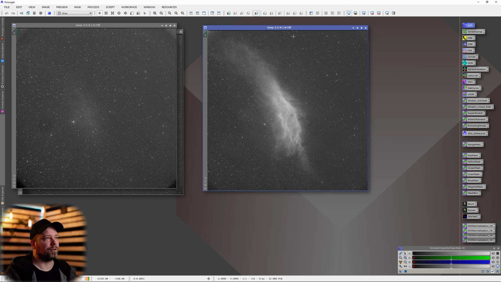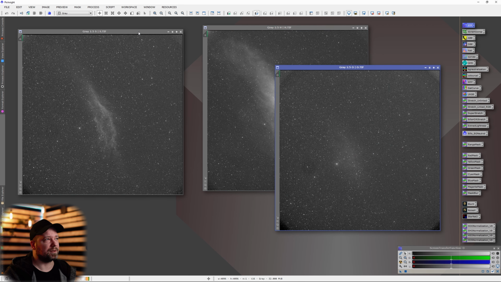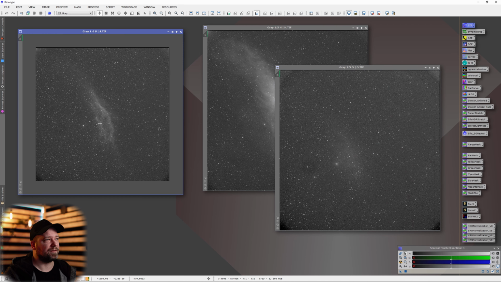Looking pretty nice for the short amount of exposures. The H, that is. Obviously O3, there's barely anything visible. And the S filter, very noisy.